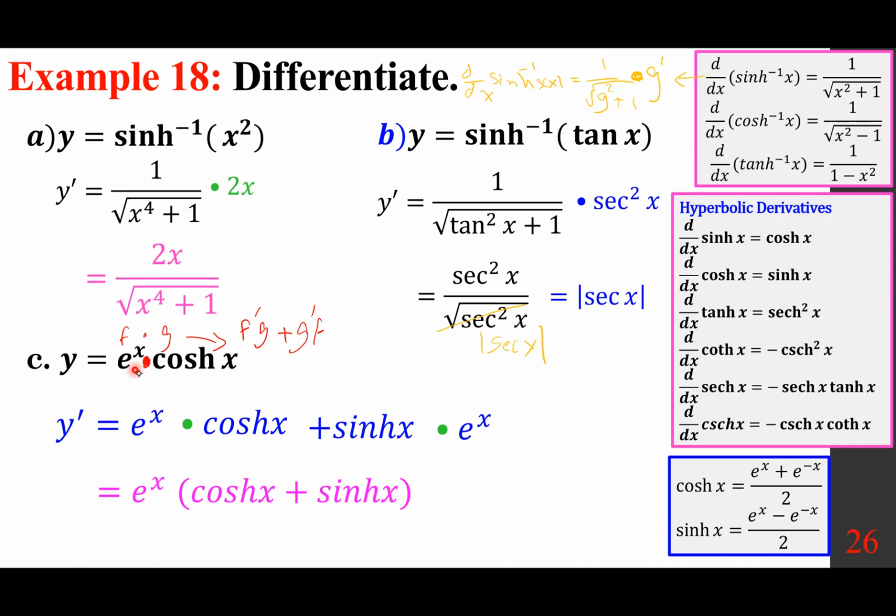Now, you really shouldn't leave it like that. I hope you recognize if you add these two, this one and this one cancel each other, you get 2e to the power of x over 2. I hope you see the sum of these two is e to the power of x. And look at it. Add these two, the sum is e to the power of x. So e to the power of x times e to the power of x makes it e to the power of x plus x, or e to the power of 2x. And that's it.